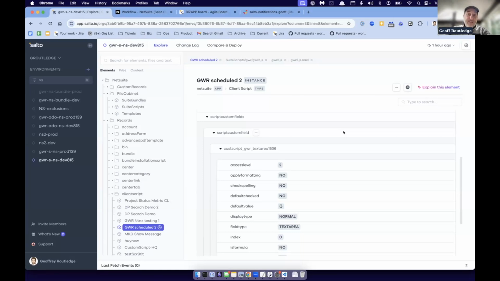But we do have a few partners out there who use Salto to connect to customer environments, and then they would just deploy changes like you see. We would just have customer environments in this list in addition to the internal environments. So yes, it's possible to do that, but it would be a different process from deploying Suite apps.